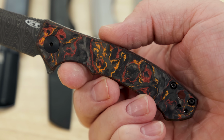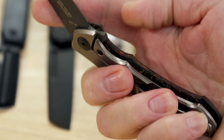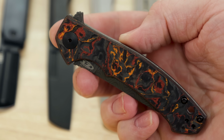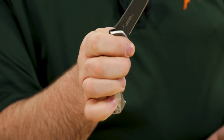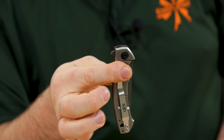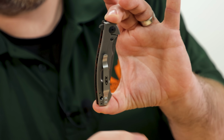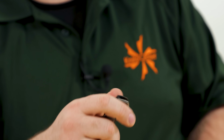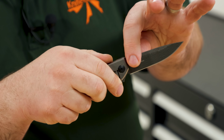Titanium frame lock on the back, kind of classic Zero Tolerance DNA. Of course, you've got the steel interface on the lock bar face and the integrated over travel stop arrestor as well, keeping you from pushing that frame lock too far out of whack when you unlock the knife. There's the closed profile, nice and slim overall. 2 inline screw pocket clip. Nice flipping action with the ball bearings on that knife.